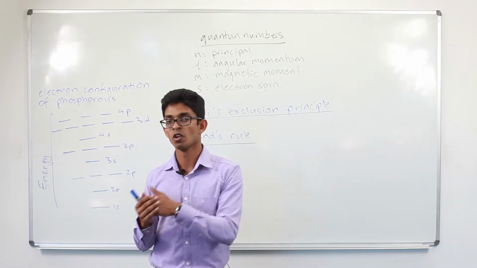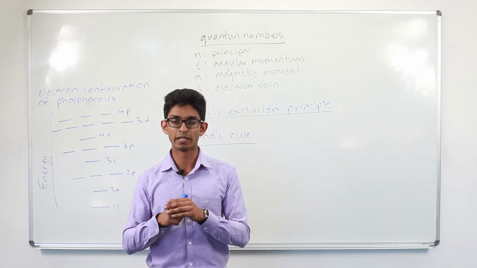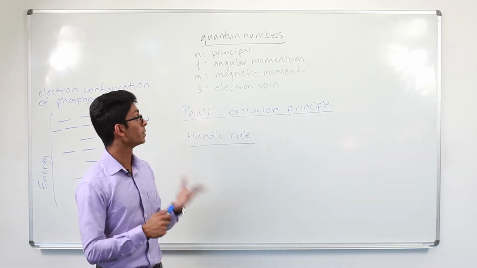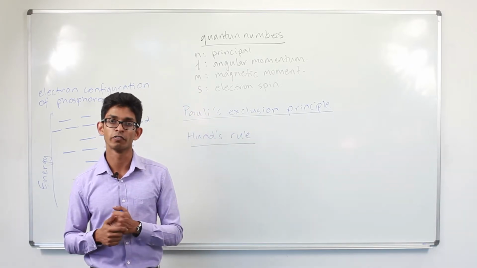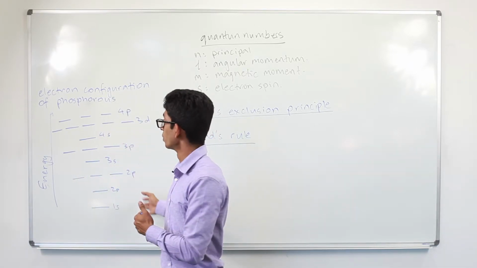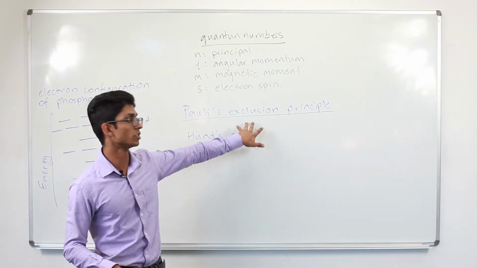either plus a half or minus a half. You can think about it as denoting the way in which the electron spins. Plus a half is often referred to as spin up, minus a half is often referred to as spin down. Why is that important when we're drawing up our energy level diagrams? It comes back to Pauli's exclusion principle.